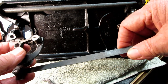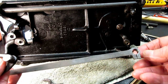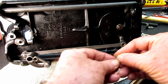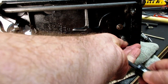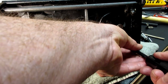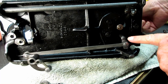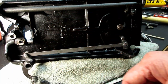And then I had to think for a while, how do I get that back together now? But the best way for me was to start by putting this end of the pitman back on the connector over here and putting that little stubby screw back in there and tightening that up. And like I said, this is an end that's anchored to something, right? In this case, it's anchored to the shaft coming from the top. Okay. So you see how this will rock back and forth, and then the pitman transfers the power over to the crank.